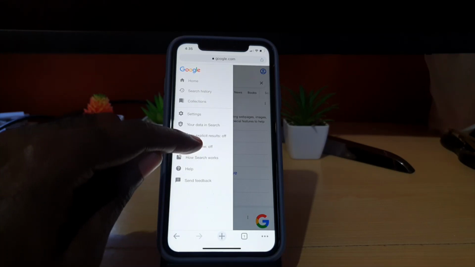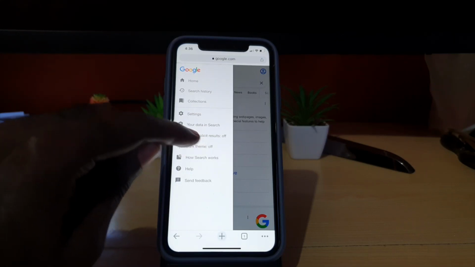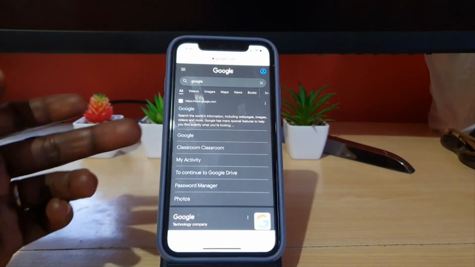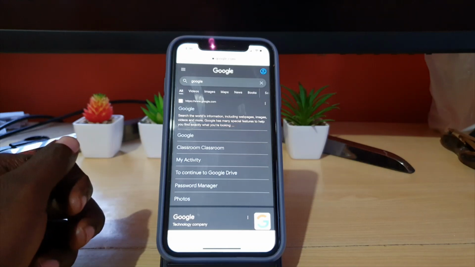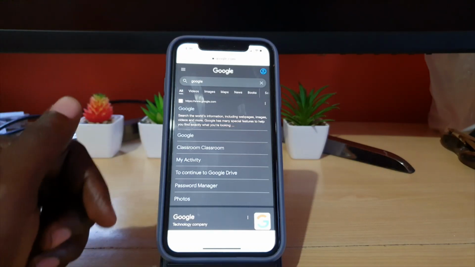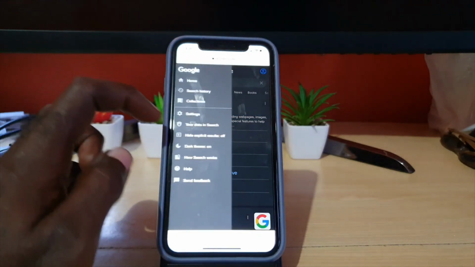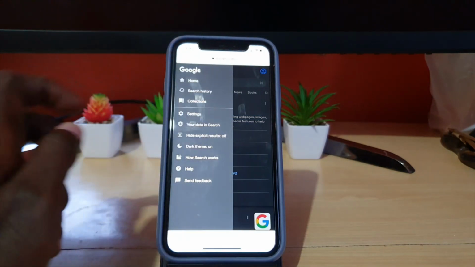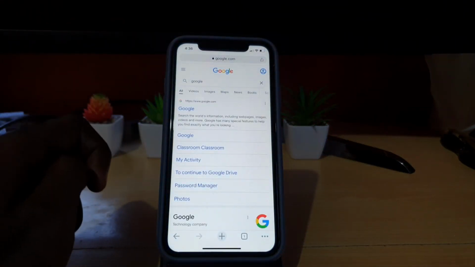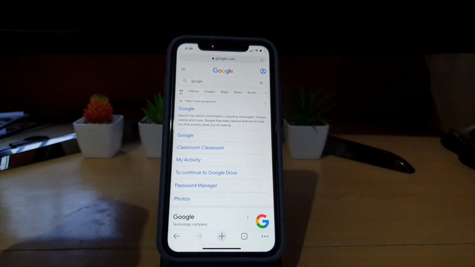This also works on Android as well as the iPhone. We're on the iPhone now, so go ahead and tap. Notice, of course, it transforms the search window to a darker theme. If you want to, you can turn it off by simply going here on top, and of course it returns to its light theme. All right, pretty nice.